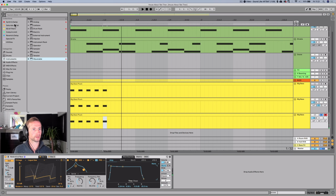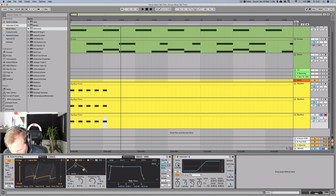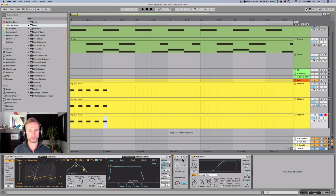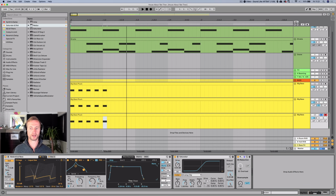I'm going to add some saturation to that. And what I'm also going to do is add some, kind of like, it's not a saturator, it's a bit reducer, but it can add some harmonics to it and it sounds pretty cool. I'll put that after the saturator so you can really hear what it does. So you can hear it's adding some harmonics to it.